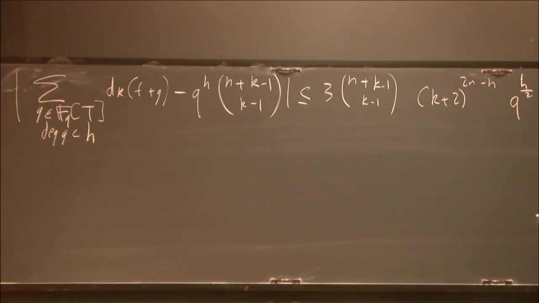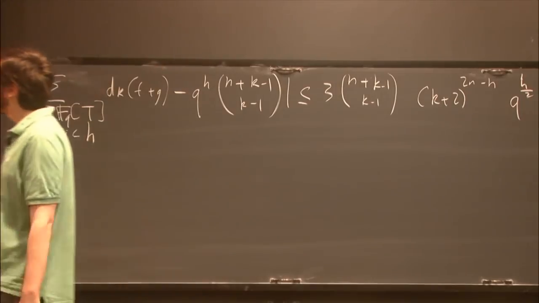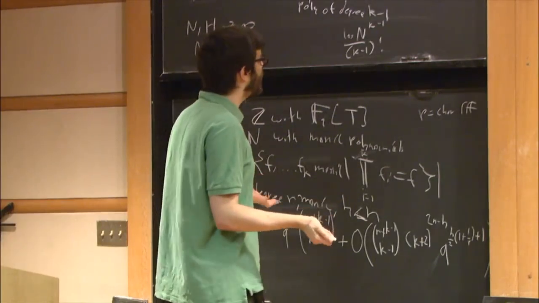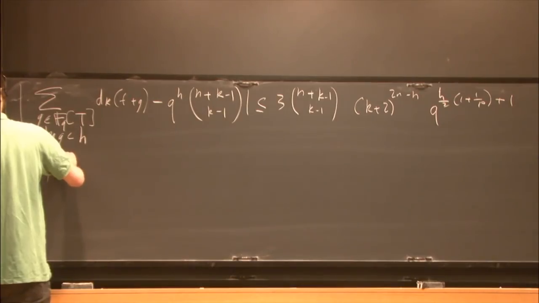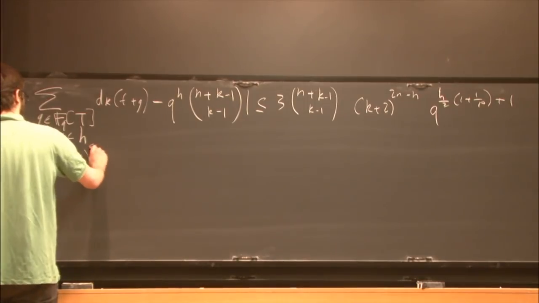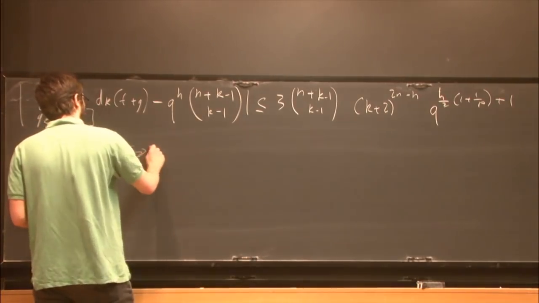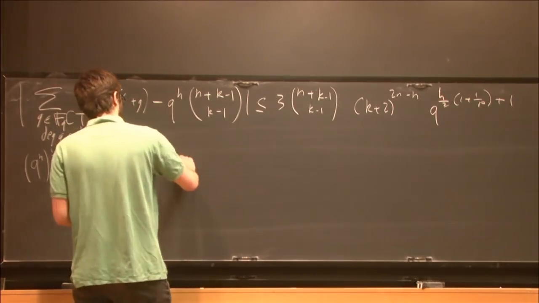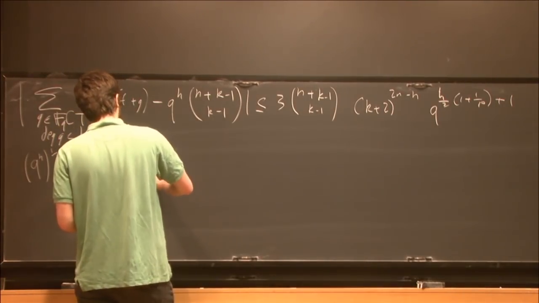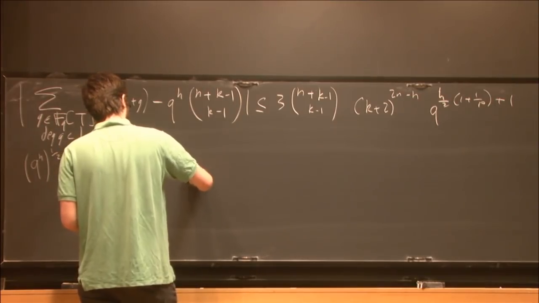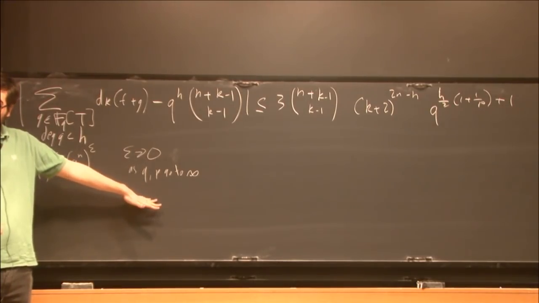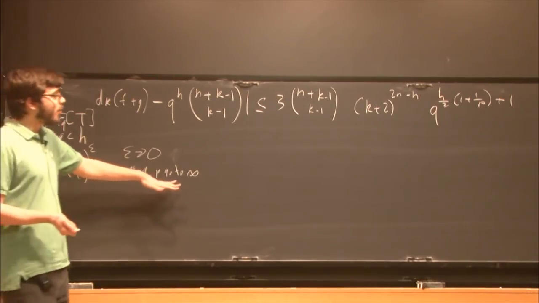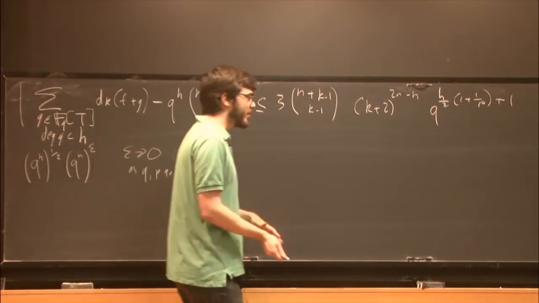And so what I want to observe is this error term has a similar form. It looks like q to the h to the 1/2 times q to the n to the epsilon, where epsilon goes to 0, not as n and h go to infinity, but as q and p go to infinity. So I get some estimate in the large n limit, and it's a power savings, and the power approaches square root cancellation as q and p grow.